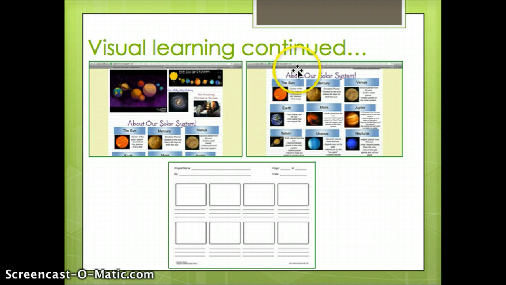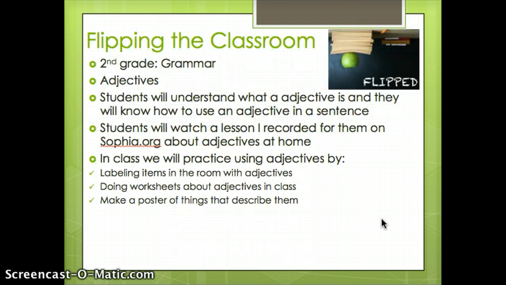Anyway. And then here are the planets. I wrote little facts and I added pictures about each one, and it'll help them. And while I'm going through this, they will create their own personal visual to help them in the class. It just provides them their own visual for eventually a test or anything.